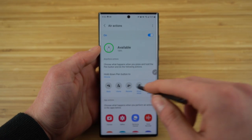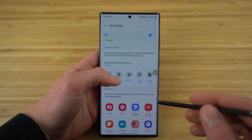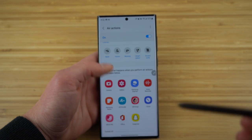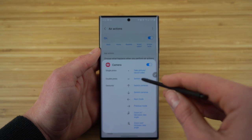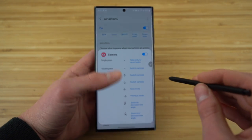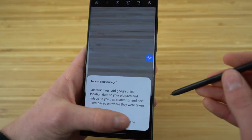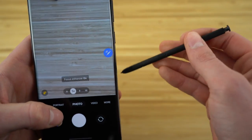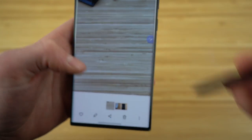You have tons of different gestures to choose from, and tons of different apps or commands you can use when using these gestures. Then also, if you scroll down right here, you can choose what happens when you perform air actions in certain apps. So if you want to go to camera, for example, you have all these options. So for example, if we go to single press, take a picture or record a video, let's try that out right now. So if I go to camera right here and I just want to take a picture, all I have to do is hold down the pen button right here. And now I just took a picture of my desk. But that's one of the cool features.